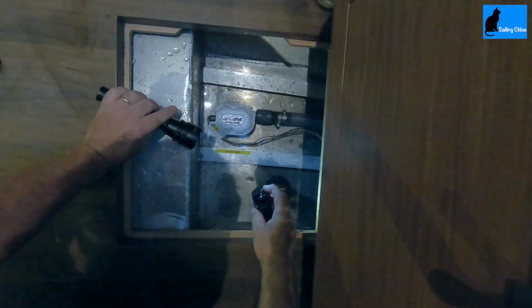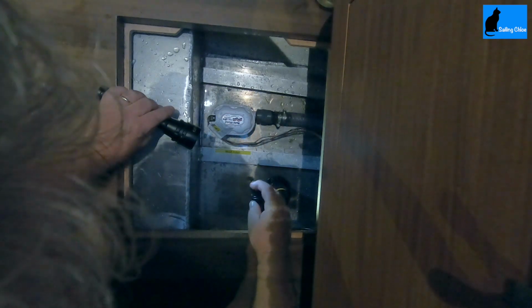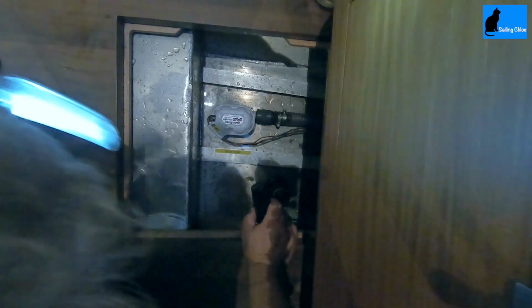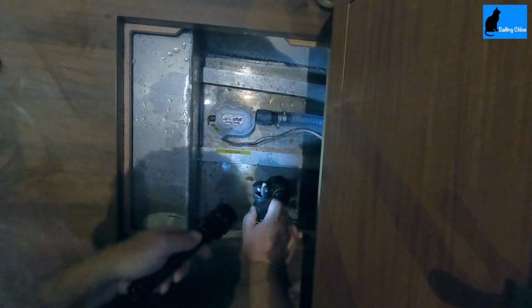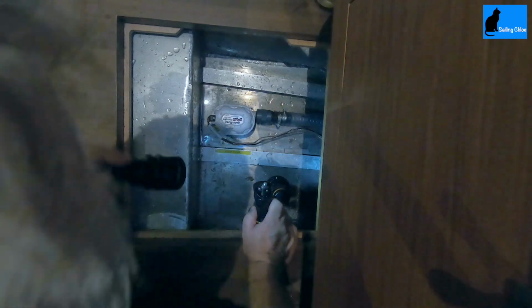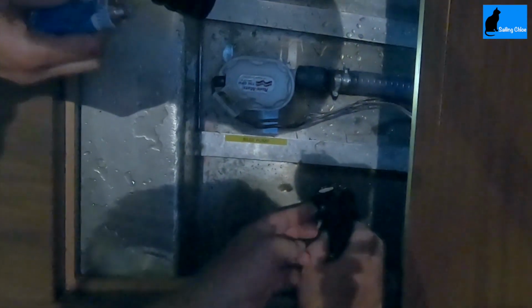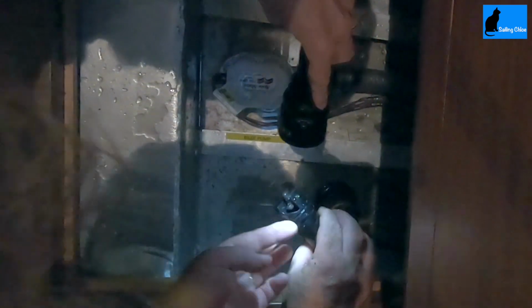The way it works is it's got a tiny little magnet in there and then a little Hall effect sensor which can detect when the magnet is close, and it will just count the number of rotations. It's a very crude but simple way. So there's no contacts. All you need is a little magnet, and the contacts are inside this black plastic with the little Hall effect sensor is.